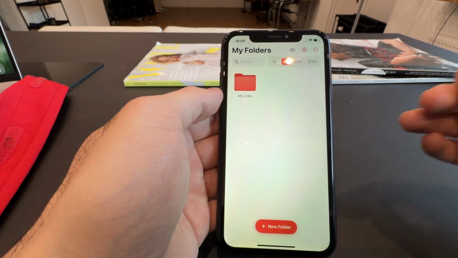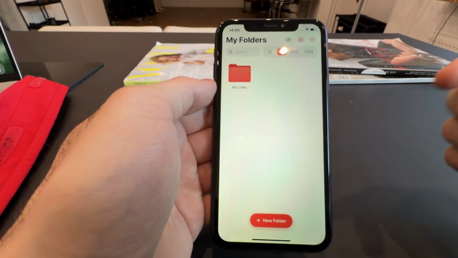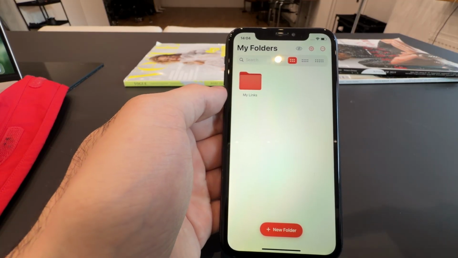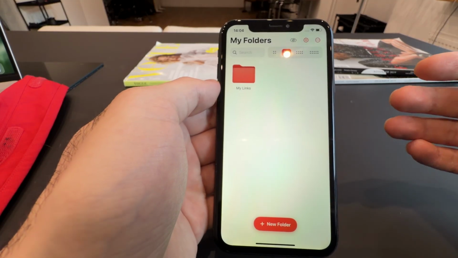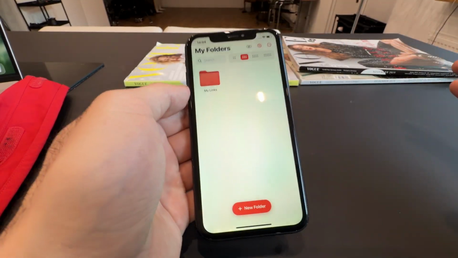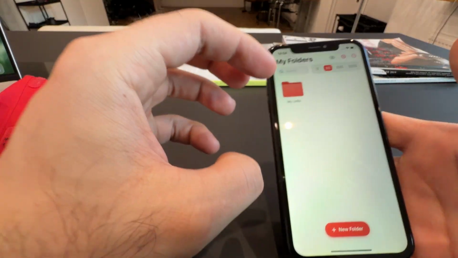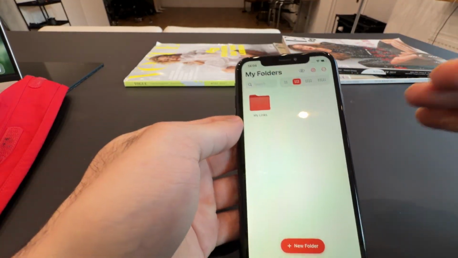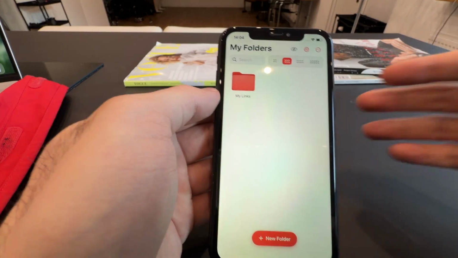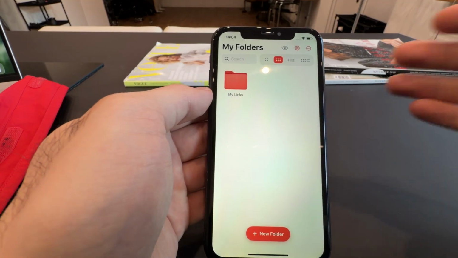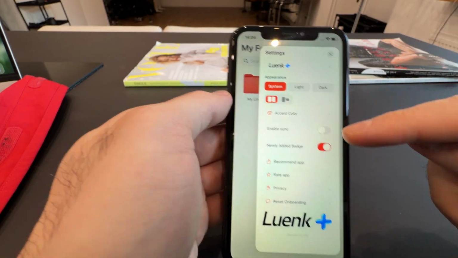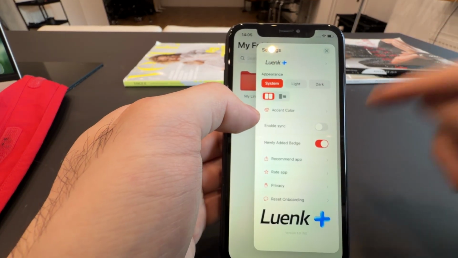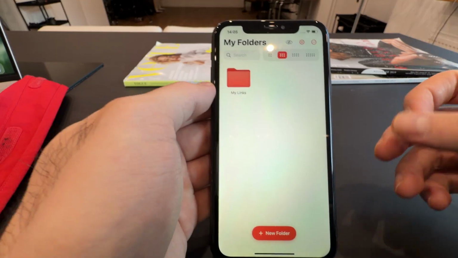Because I had the problem that I made so many bookmarks on Twitter, on TikTok and Instagram, or when I wanted to buy something, and they were all over the place. So I wanted a place where all of them are together, but also keep them local. So this app is completely local, no AI, no internet. It saves all your links in one place. You can potentially activate iCloud if you want, but you don't have to.